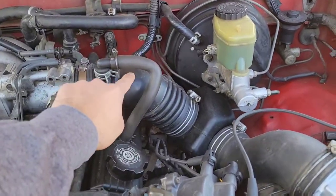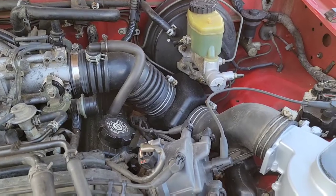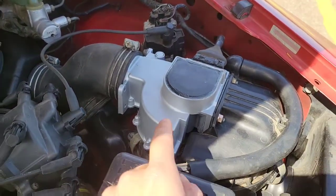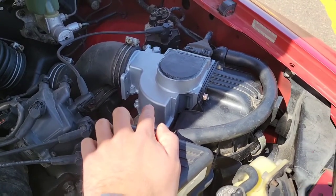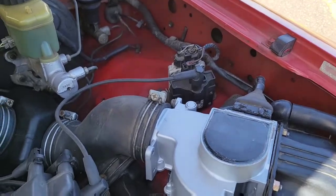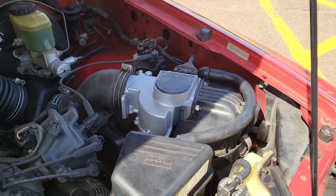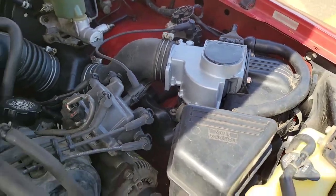I did replace this rubber intake hose. It was all cracked and broken. I ordered a rebuilt mass airflow sensor, or the proper name for this truck should be airflow meter. That was all broken on my old one, so I did get a replacement for that. Now it works like a charm.